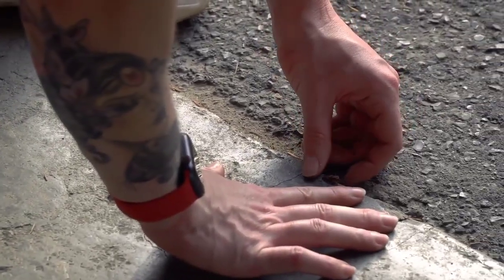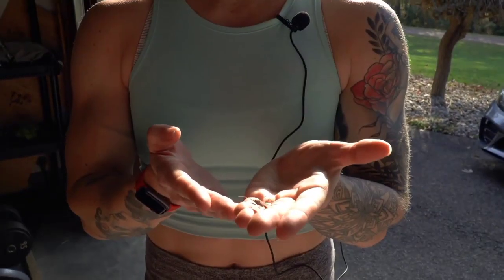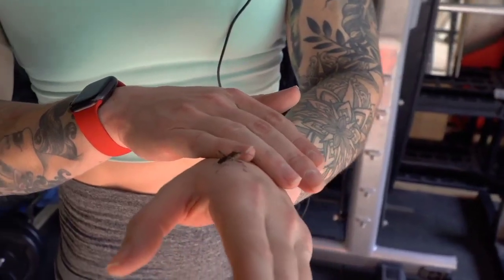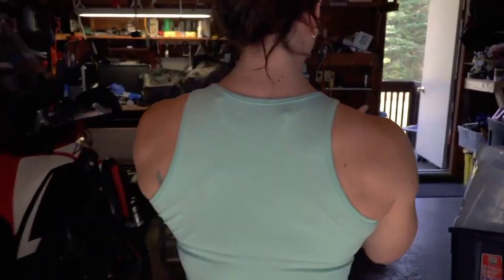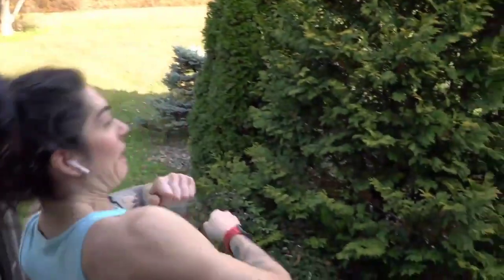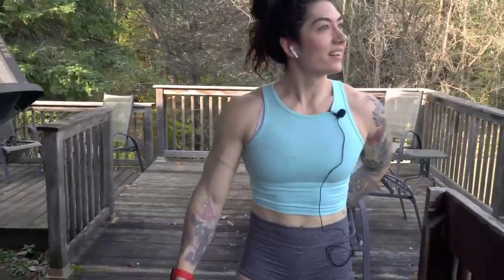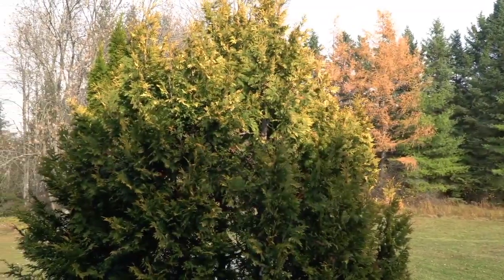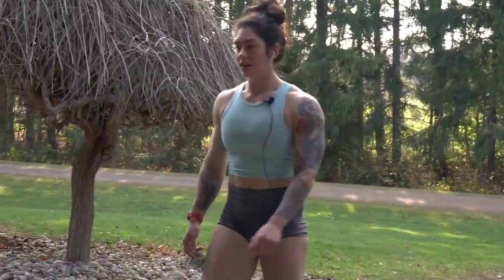He's like, what is this? I'm being attacked. There we go. All right, guys, we found a live one, not a dead one. So we're gonna bring it out into the grass so we don't squish him in the garage. Oh, don't fly into my face. All right, little dude, be free. Okay, that worked. I guess he's free into the backyard. We let the bug fly free. He didn't want to go on me.